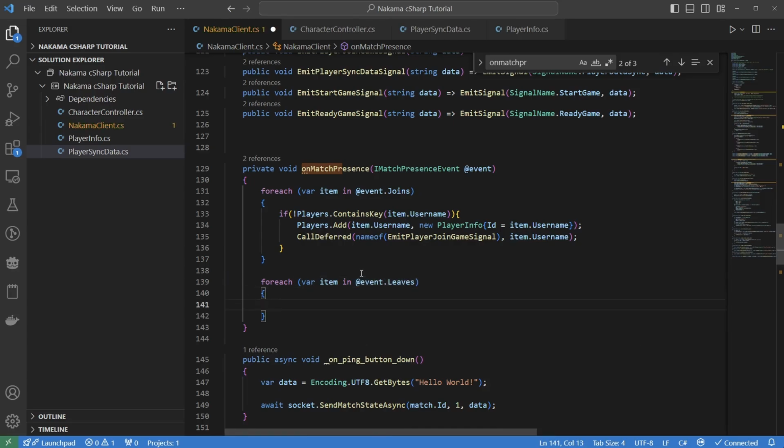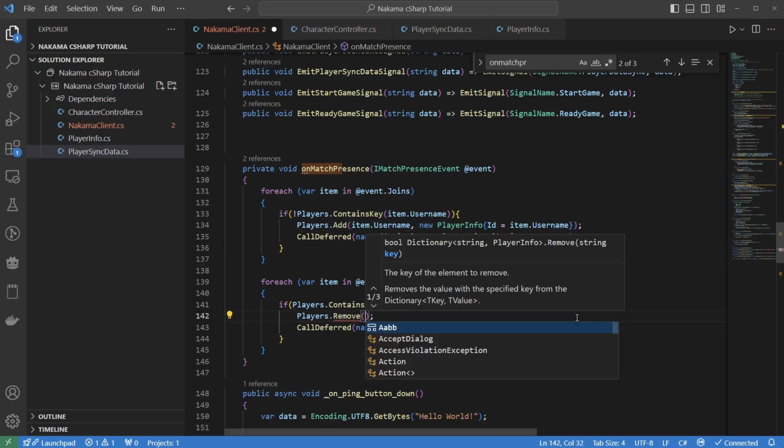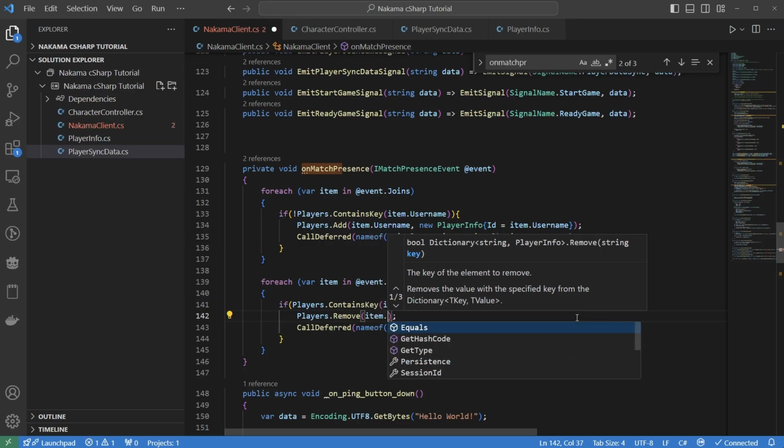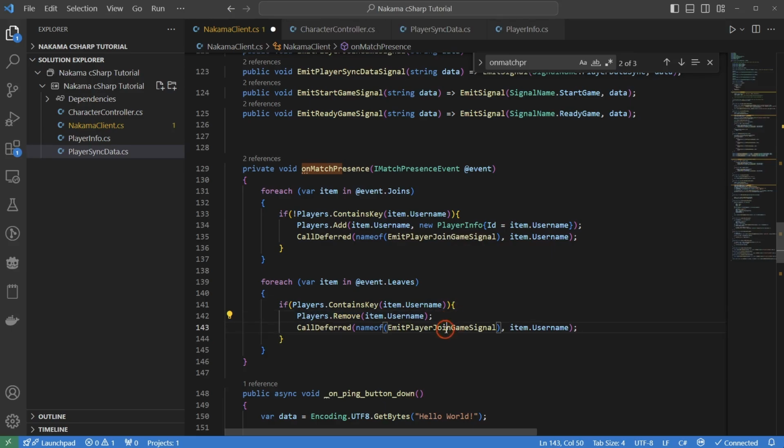We could paste the if players contains key check, then come in here and say players.Remove. We'll need to pass in a string key, so item.Username, and that's going to remove them from our players. And then instead of emitting player join game, we'll say player leave game signal.